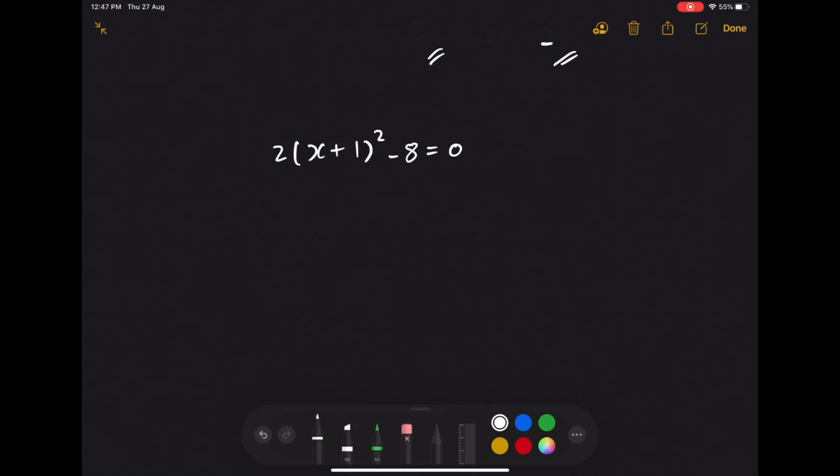So we have a coefficient in front of our x squared, and it works the same way. So the first step to do, we just have to move our negative 8 over to the other side of our equation. So we have something like this. And the next step is to divide both sides by 2, so that we can cancel away our 2, and we can simplify the other side of our equation. So we get something like this.